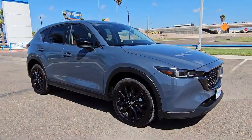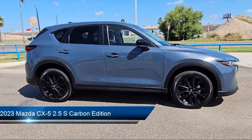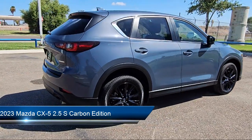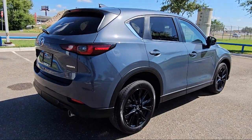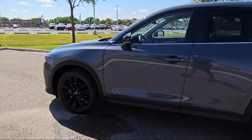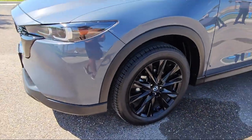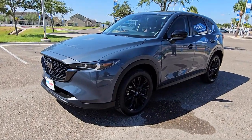And here's a look at another one of our great vehicles from our inventory, and comes equipped with heated front seats, keyless entry, HomeLink, rear view camera, rain-sensitive windshield wipers, auto high beam headlamp control, rear seat center armrest, alloy wheels, steering wheel controls, outside temperature display, and has less than 20,000 miles on the odometer.